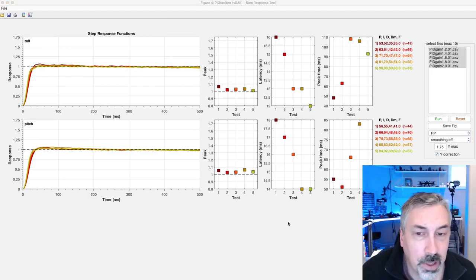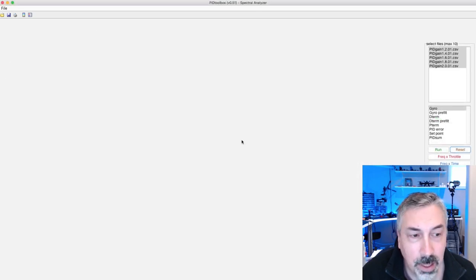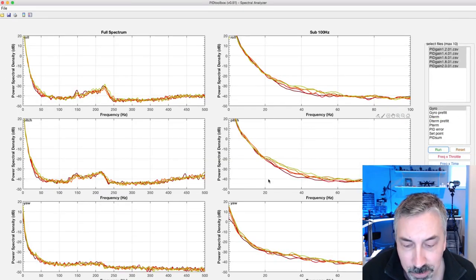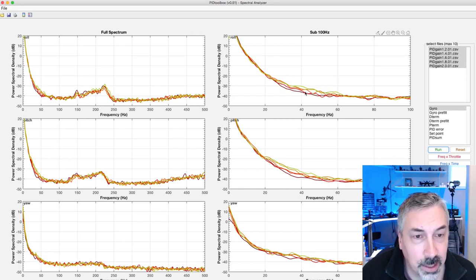Now, the other thing you want to think about when tuning the PID gains is to see if there's any oscillation occurring as a result of turning those gains up too high. The way I do that is I go into the spectral analyzer and I just plot the gyro for now. What you'll find sometimes is when the gains start getting high, you'll start to hear this trilling sound. Now, long before you even hear the trilling sound, you're going to actually see a peak begin to emerge somewhere between 40 to about 70 hertz.